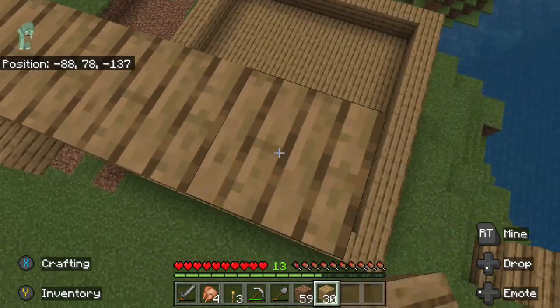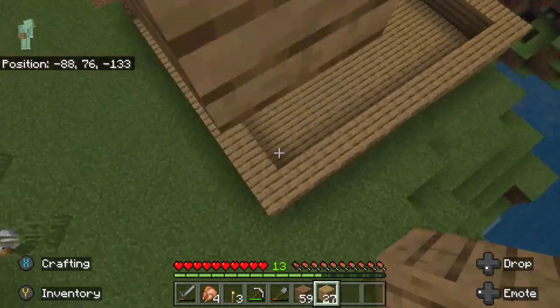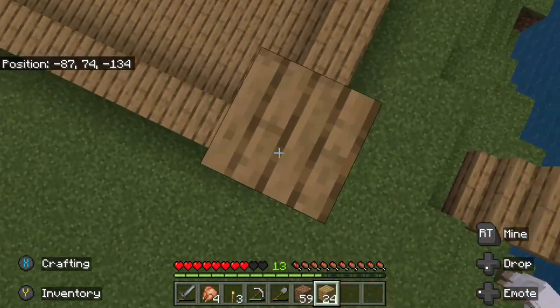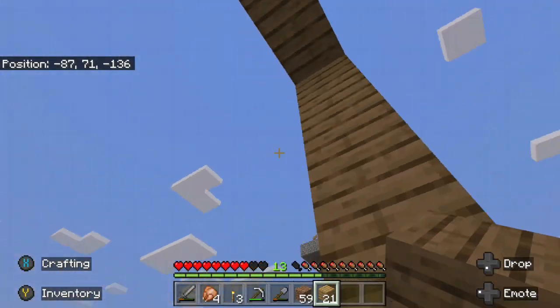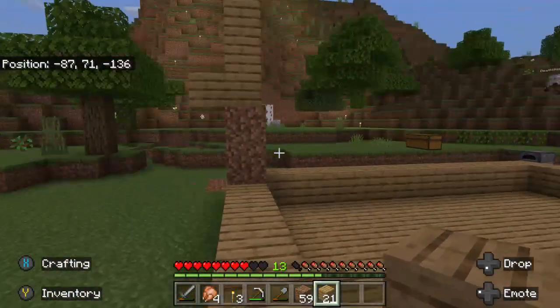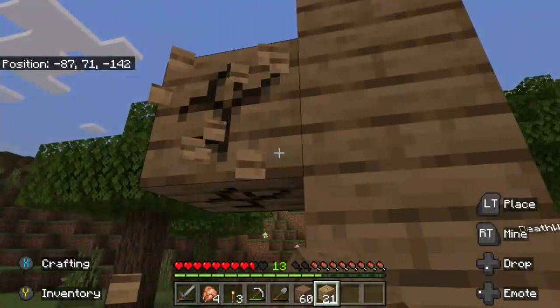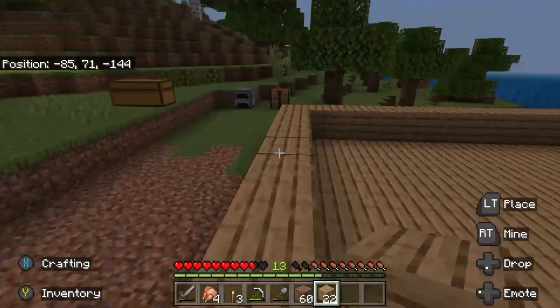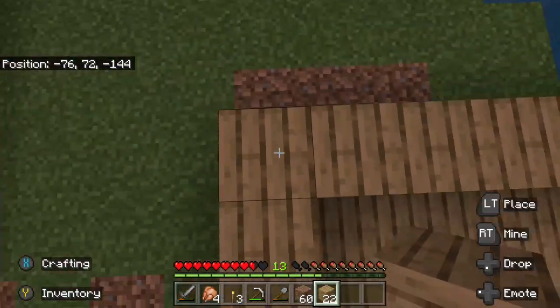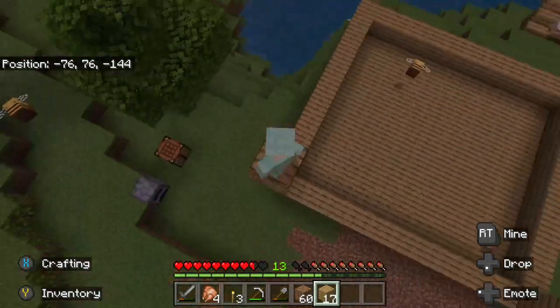Hey guys, we're not gonna do item frames. We're gonna do signs instead. Oh god. Okay. I'm not gonna make it just plain wood. I'm gonna add windows. I think I'm missing sticks. Yeah. Gonna make a gate.